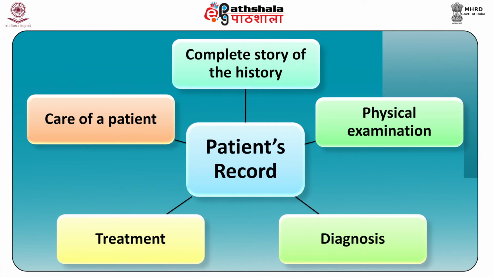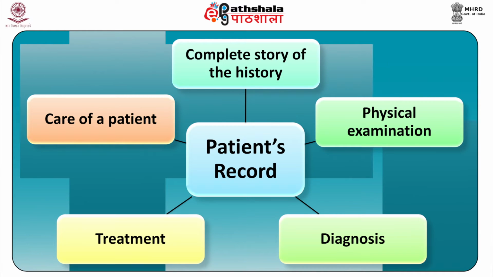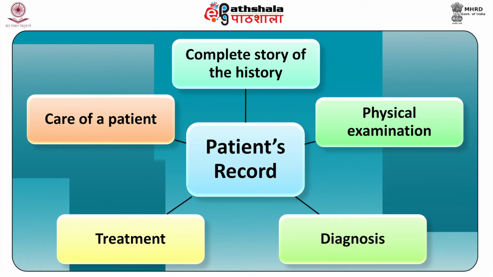Therefore, the patient record is the complete story of the history of the physical examination, the diagnosis, the treatment and whatever care has been given to the patient. These records may consist of several different elements. Common ones include written notes, the radiographs, the study models, the referral letters, the consultant reports, the clinical photographs, results of any special investigations, the drug prescriptions, the laboratory prescriptions, the patient identification information as well as comprehensive medical history.